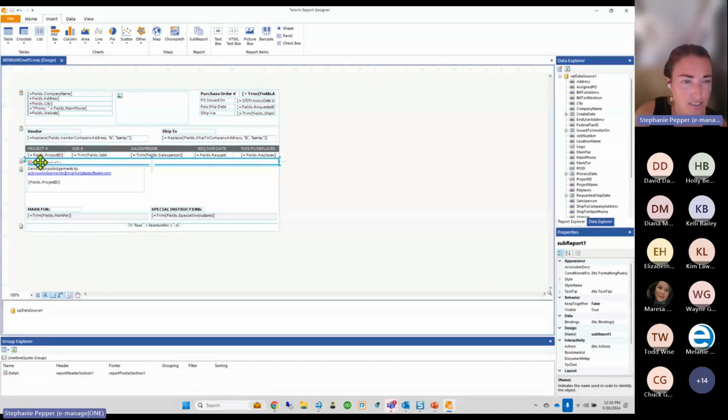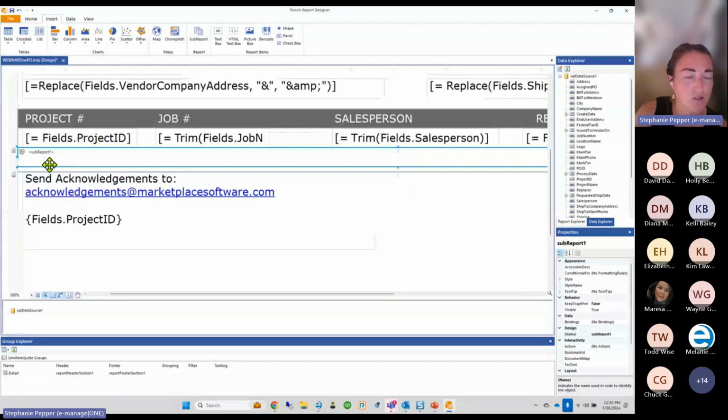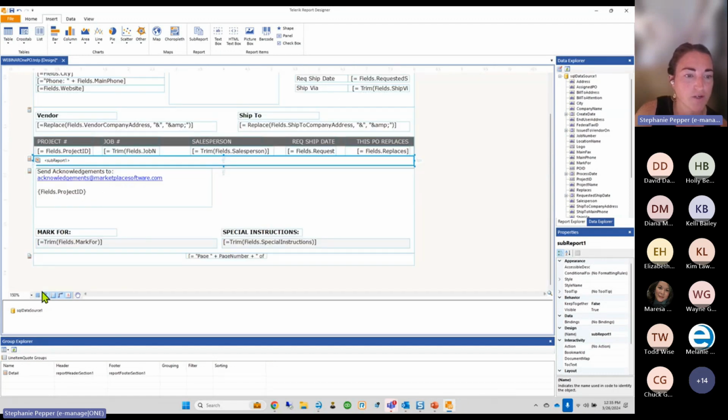This one's kind of hard to see, but if I zoom in a little bit, you'll see that it says subreport, depending on how far you're zoomed in, what your percentage is. Play with that a little bit too. Sometimes it helps to zoom in and zoom out. I'm just using my mouse pad and regular zoom in functionality, or you can use the bottom left corner. But you can see here it says subreport.